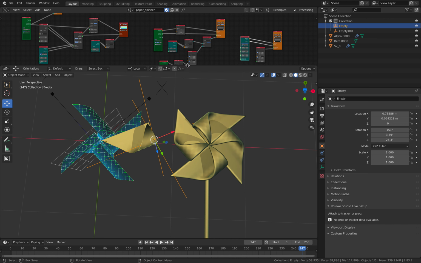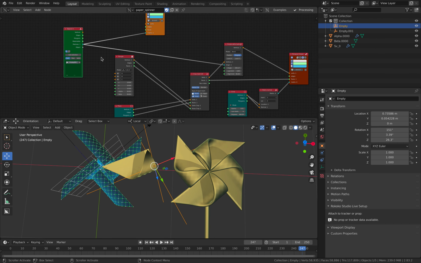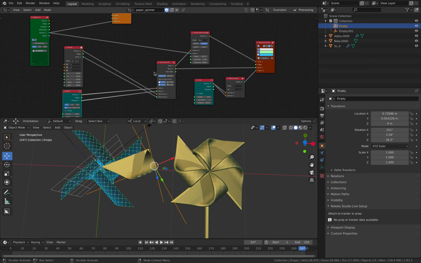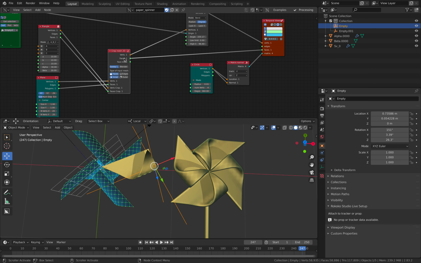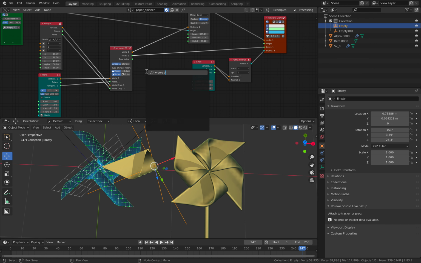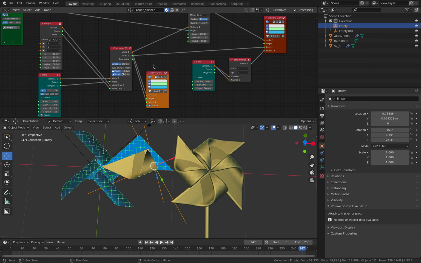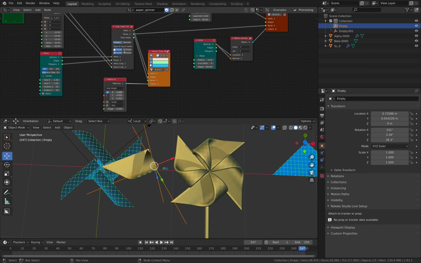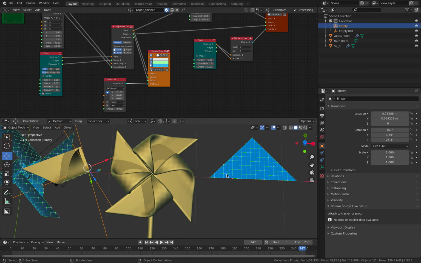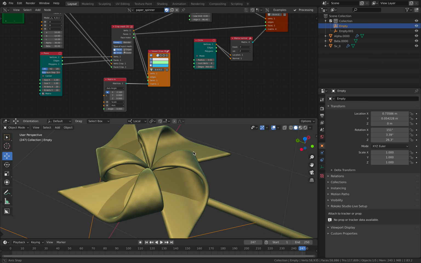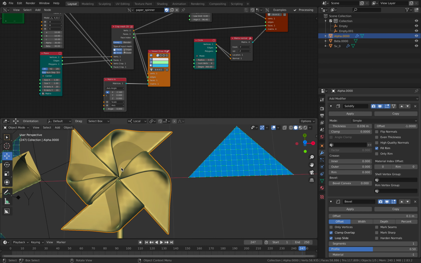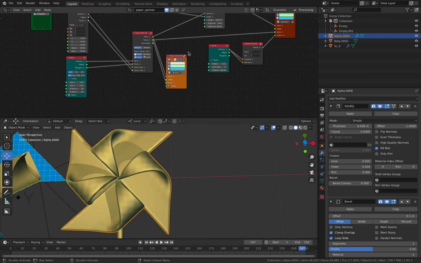But anyway, I started with a triangle in Sverchok, and I also have this plane, which is just a grid, and I'm using this crop mesh. Why am I using this? Because the result of this is simply a triangle with a nice grid. So this is the first start. With a proper grid, you have a nicer bend. In this case, I'm bending it with a slightly weird topology, but it still works.